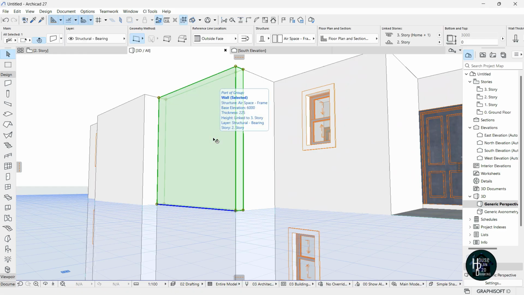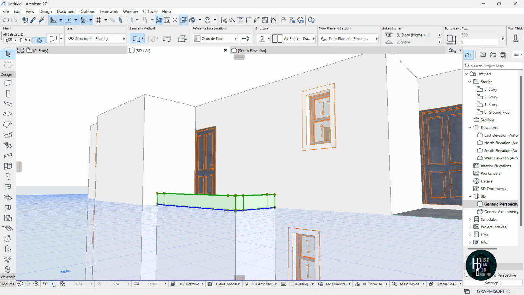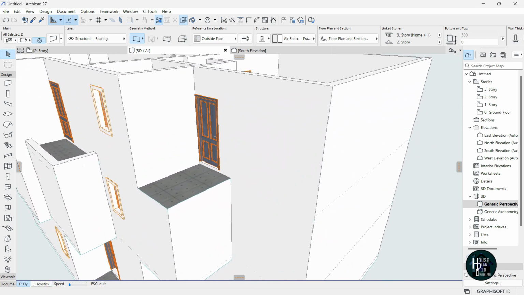So you want to click this side, hold on shift on your keyboard and click this side. Make sure that your suspend groups is turned on like the way mine is. Make sure it's turned on. Click this node here, move it down and give a distance of 300. Click enter. Once you do that, I want you to just come to this other side too.